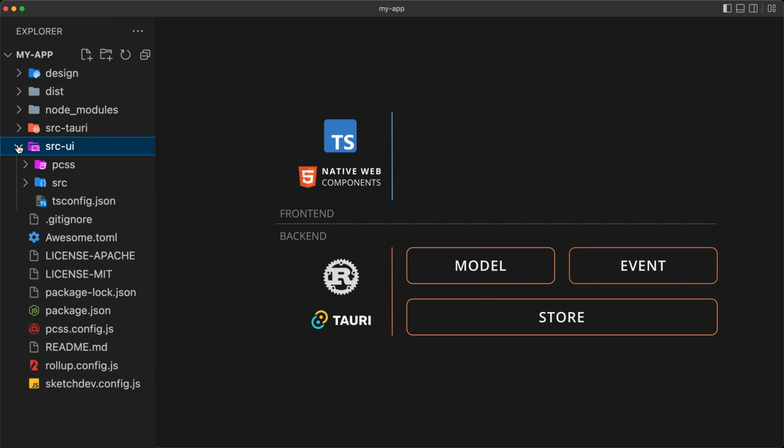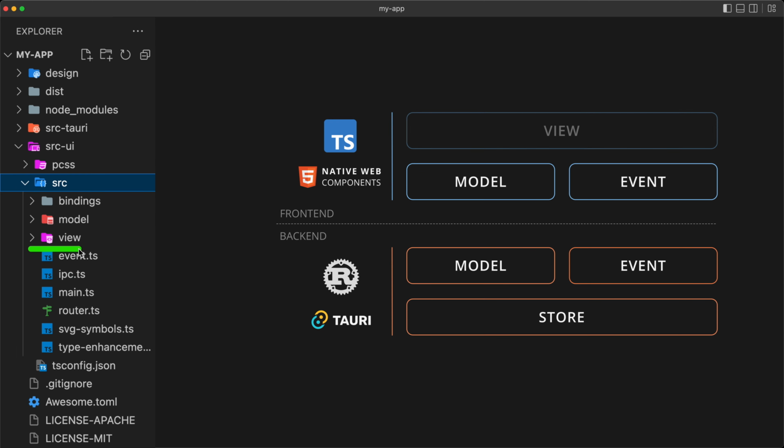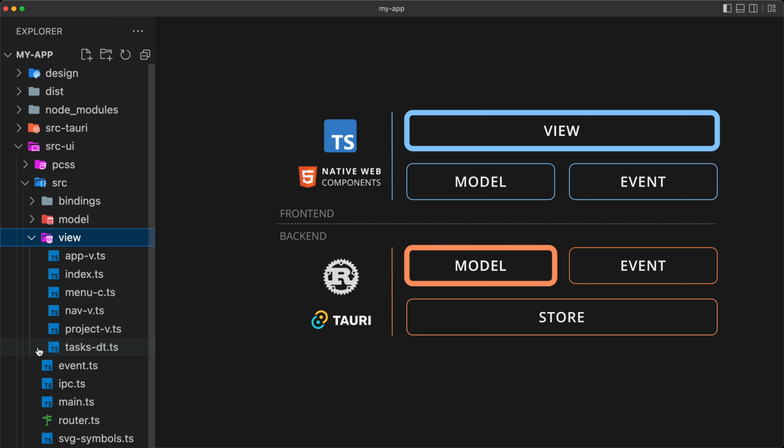And now on the UI side, we have our CSS files, PostCSS files, and then in the source, we have the model, the event layer, and the view layer. And then the views are native web components, and the best practice is to have the file name matching the tag name for the top elements. Now this view, model, event, store architecture actually scales extremely well, regardless of whether you are doing desktop apps, mobile apps, or cloud applications where the front end is over the network from the backend. And in fact, during new development, most of your time on the front end will be spent on the view, and most of your time on the backend will be spent on the model.